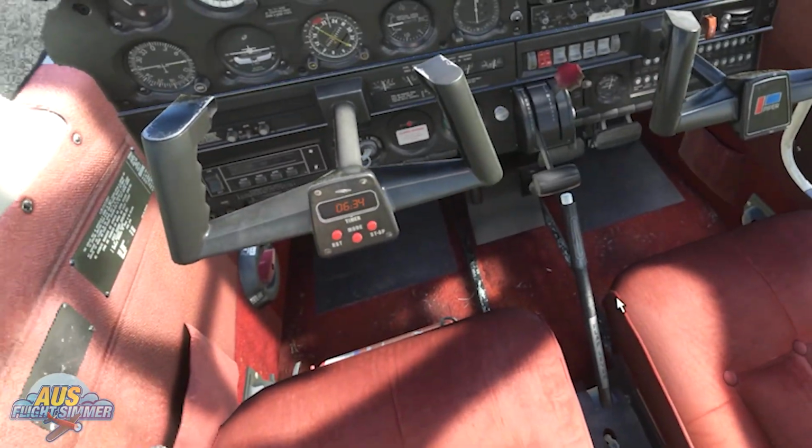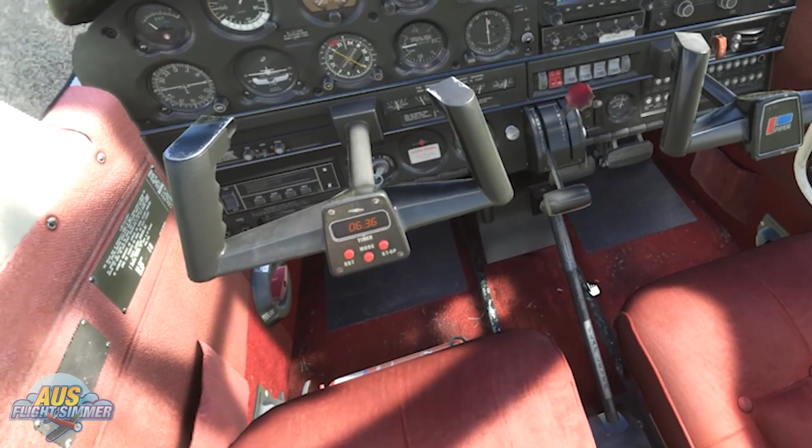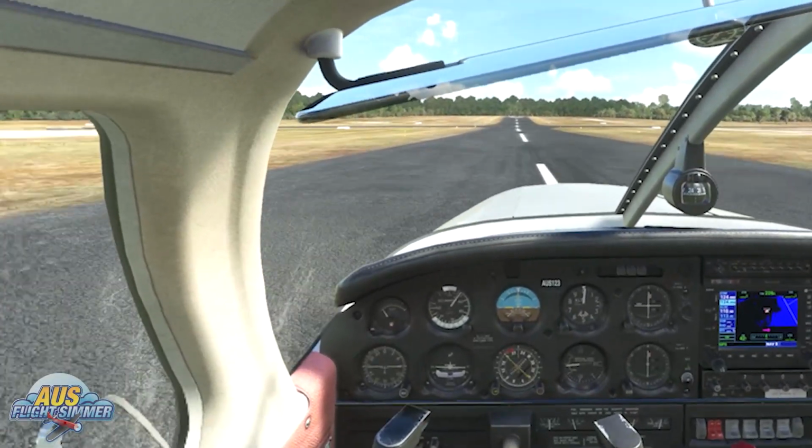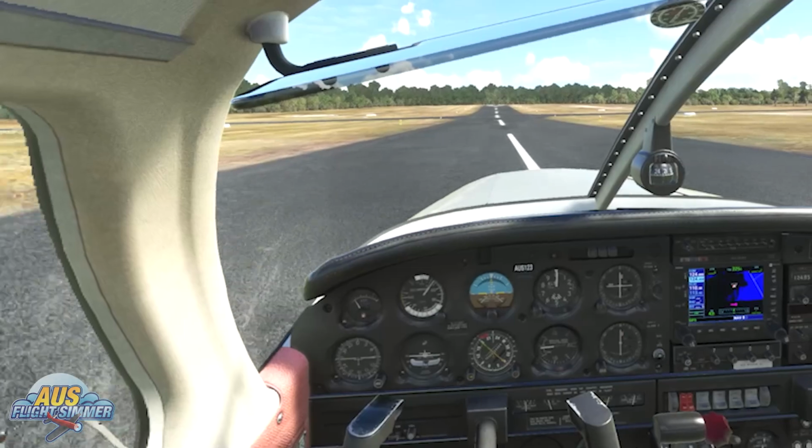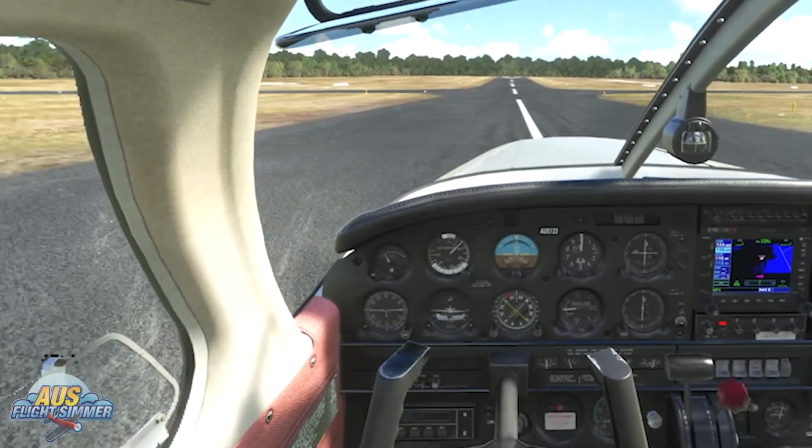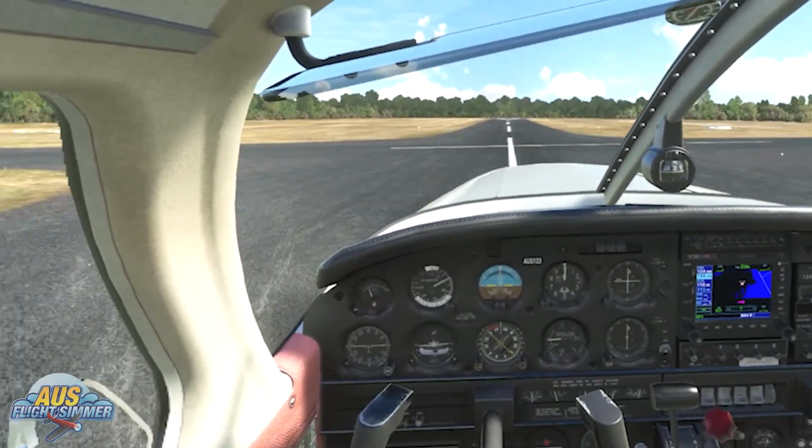A little bit of bounce there. We actually didn't hold off the aircraft as long as we should. We rushed it a little bit, but we're going to pop the flaps back down, trim out the aircraft, advance the throttle, and we are going to go around for another one.